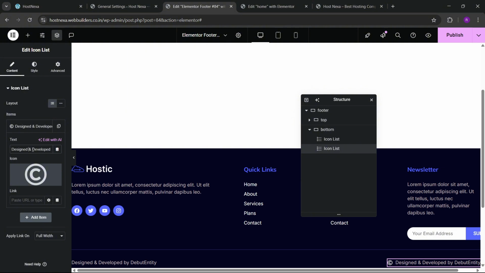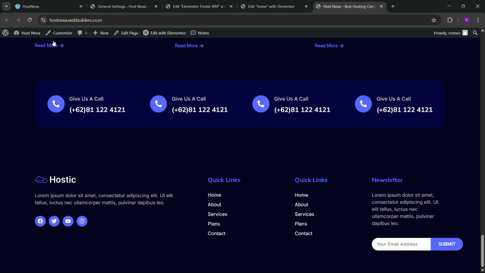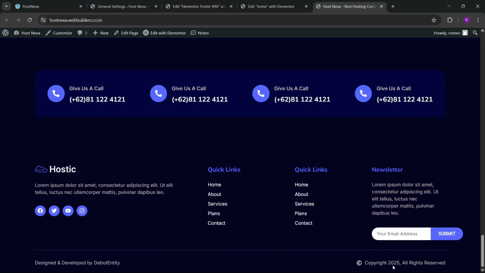You can go to the content, and here we can write copyright 2025. All right, that is all in this way, and let's publish. And when we publish it here, if I refresh it here, you can see that this whole thing is working perfectly. Okay, so we have successfully built the footer also.